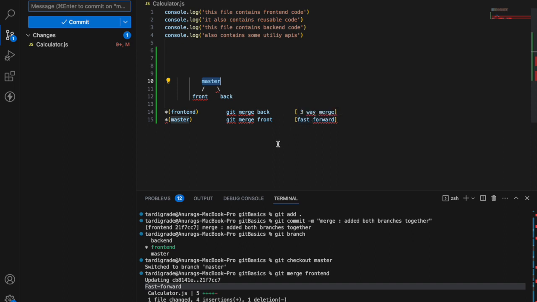Okay, so fast forward merges allow the more recently written code, right? It's obvious that the child branches, like front end or back end, already contain the code that is contained in master.